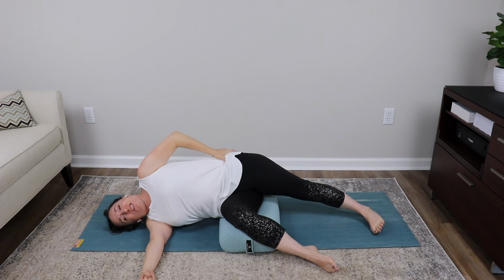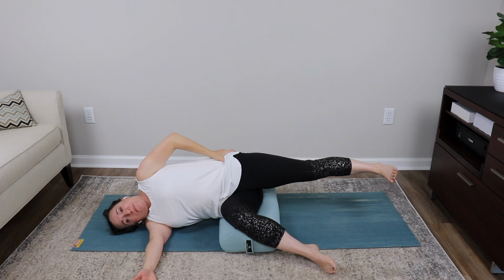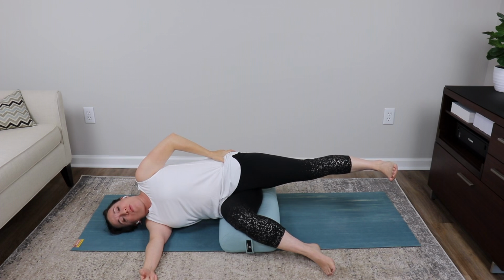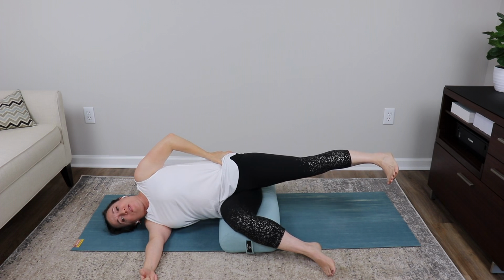Now let's do a little bit of strengthening with this left hip. So start with just inhaling and lifting the leg up and holding it parallel to your floor and your mat here. All right, so we're gonna do some inhales and exhales with rotation of the hip here. So can you inhale and turn the toes up? And then can you exhale and turn the toes down, or heel up, however you wanna look at it.